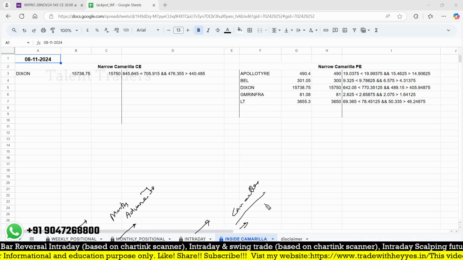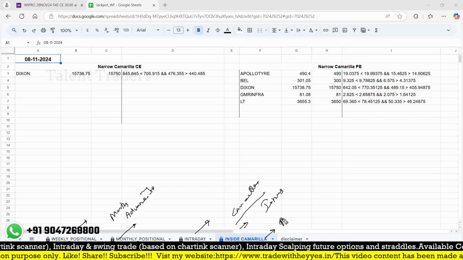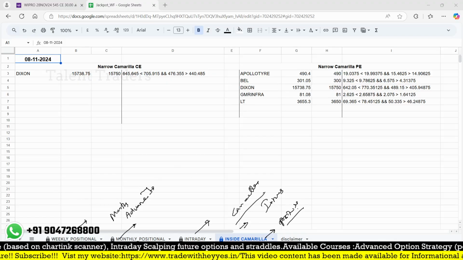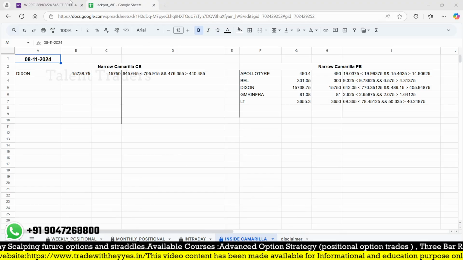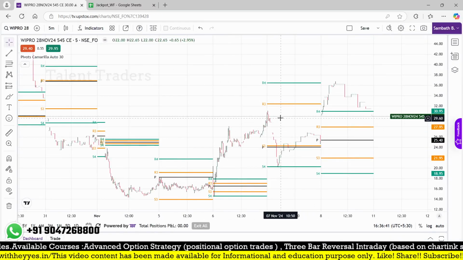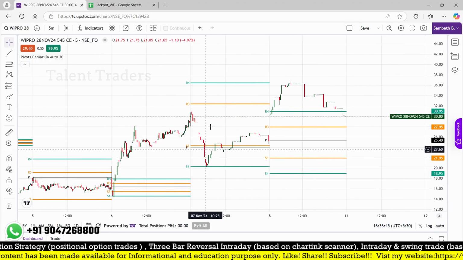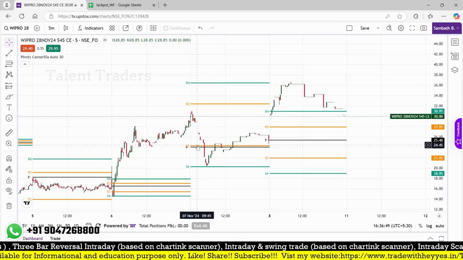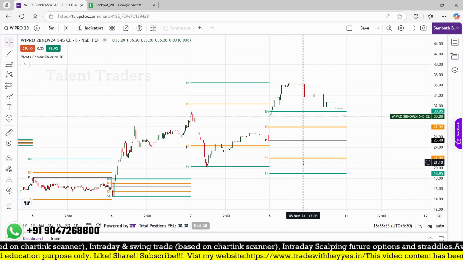Here it is purely for intraday, and sometimes inside Camarilla can be used for positional trades also. So how are we filtering the inside Camarilla? Normal Camarilla levels have R4, R3, R2, R1 and so on. For this particular scanner, we are considering R3 and S3 of the previous day, and R4 and S4 of the current day. That is the main logic we have used.